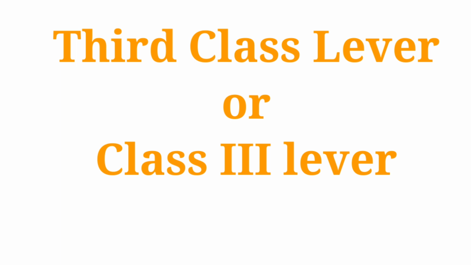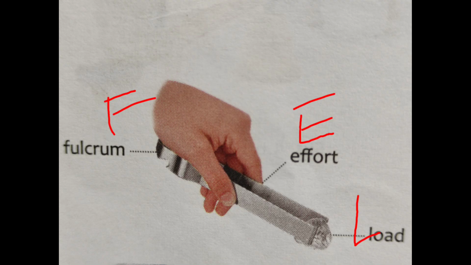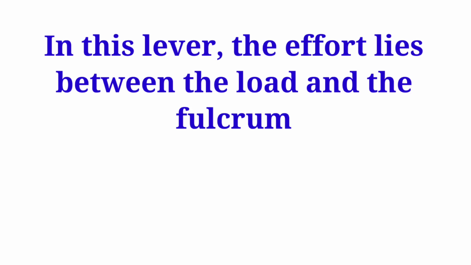Third class lever or the class 3 levers. Here you will come to know about the class 3 lever. Fulcrum is one end, load is another end and effort is in between. So human forearm is also the best example of it. So here in this lever the effort lies between the load and the fulcrum.